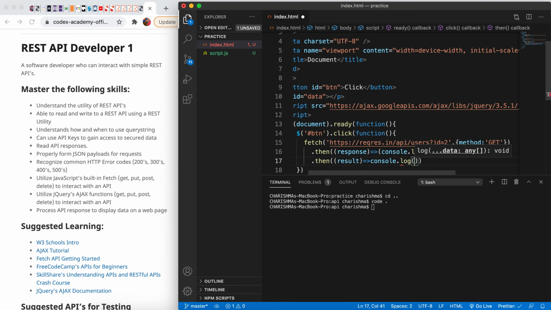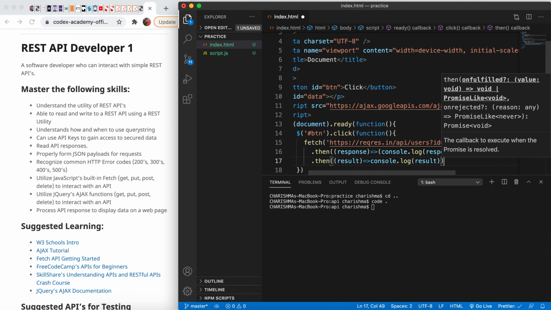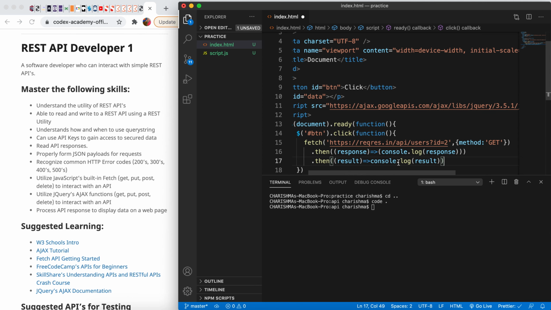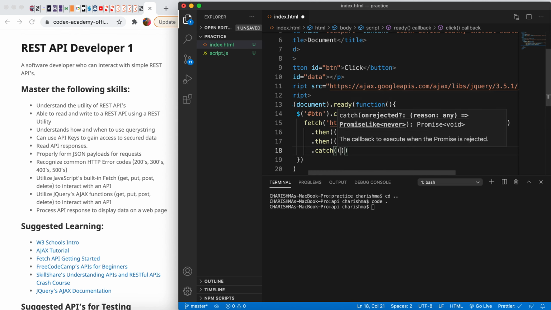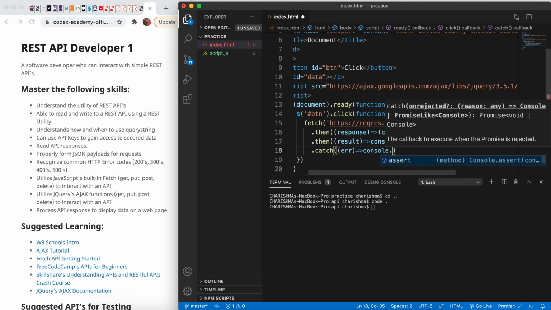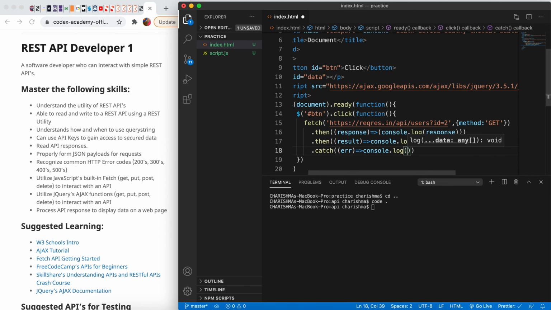Let's just check we are getting the correct result, and also if there is any error, we can catch the error. Okay, that's it.